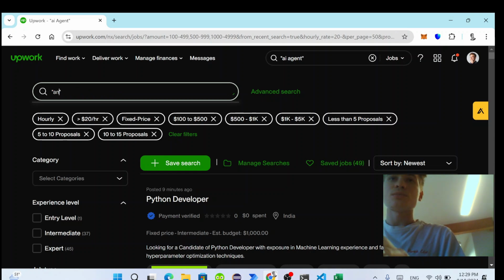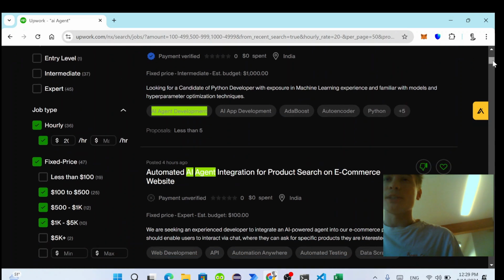Also, not less important, maybe even more important, is to specify all the criteria which you want your perfect job to meet. That's very simply done via GUI.